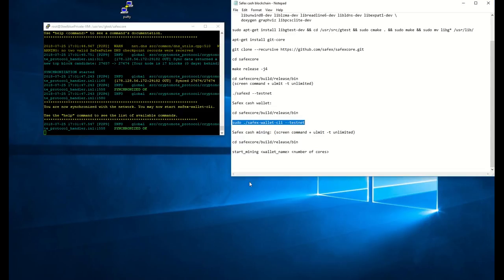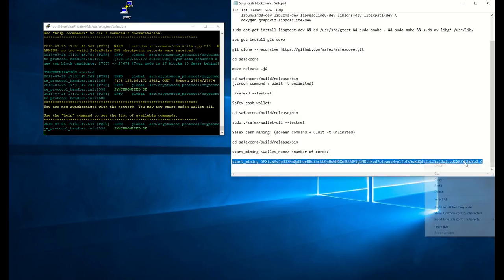So what I'll do is create a command which I then can copy and paste, which will be start mining, paste wallet name, number of cores. If you look at this command, it means start mining, which is obvious, name of your wallet, and number 4 is the number of cores you're going to use for mining, which in my case, I will use all 4 cores. This is up to you, depends how many cores you have. You may have 6, 8, or 2, so please make sure this number does not exceed the number of cores you have.